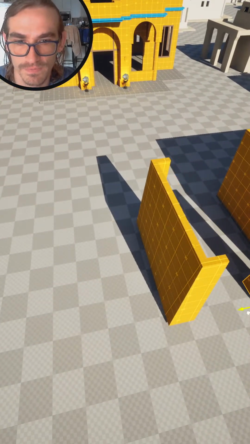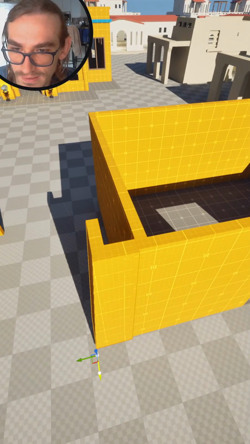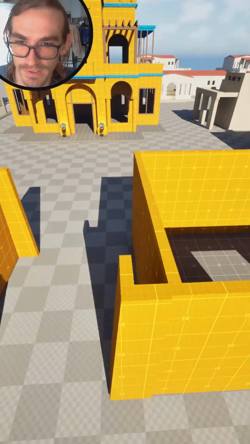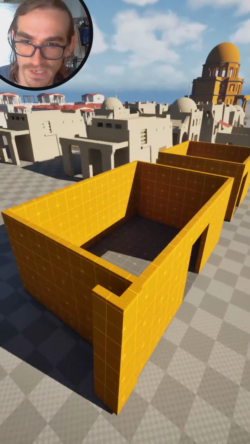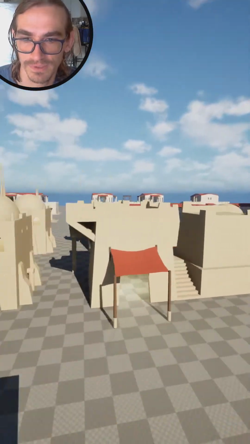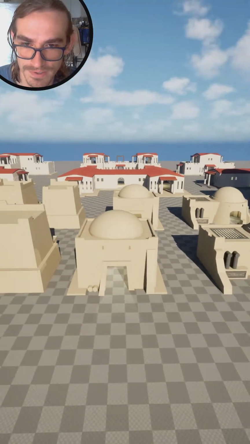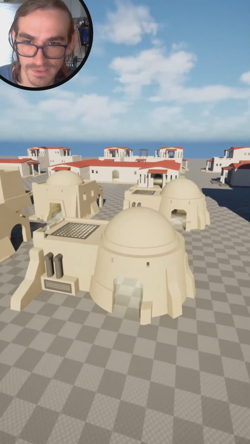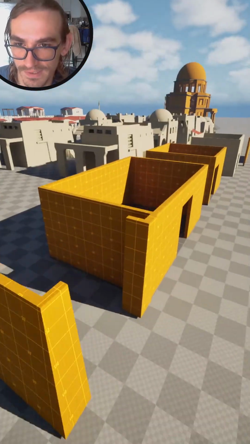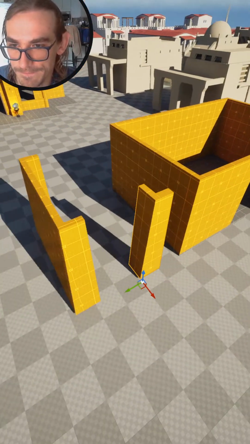So now, for example, for the end of the buildings, we can add this thing. The snapping is a little bit off, but now it's going to give that edge to the buildings. So we can go for something squared to be able to connect with others, but at the end of the building we can finish it off with something tilted like this.